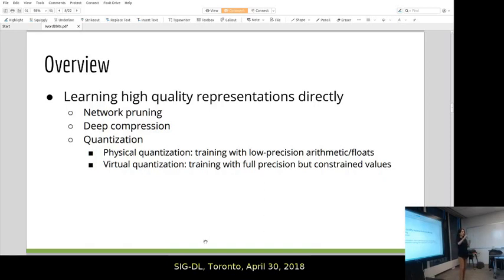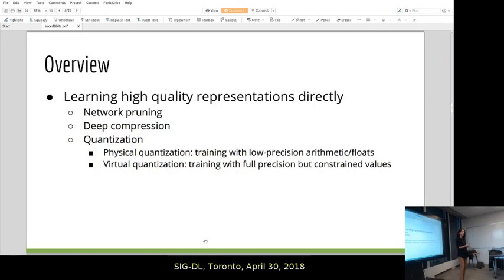These techniques would just take out the connections with weights below a particular threshold and then retrain that neural net again. Deep compression, the same technique that I just talked about that would partially share some parts of these representations, has also been introduced at the training phase. And of course, quantization has been used.